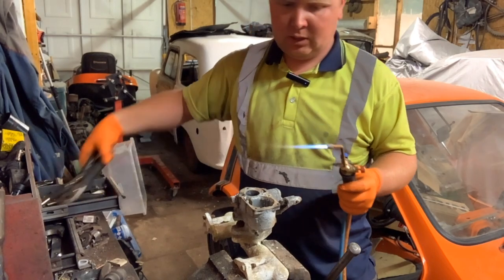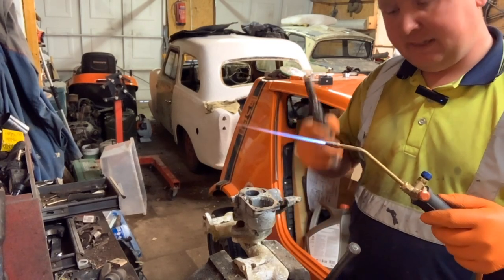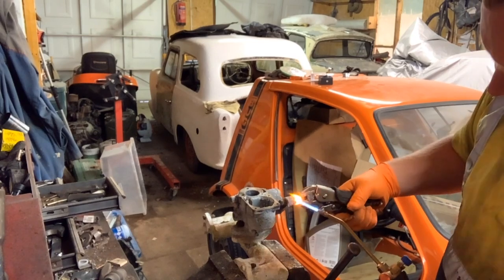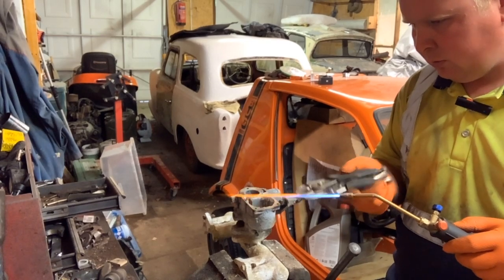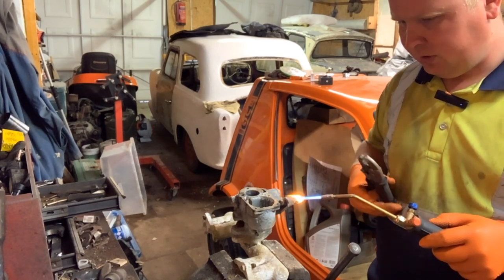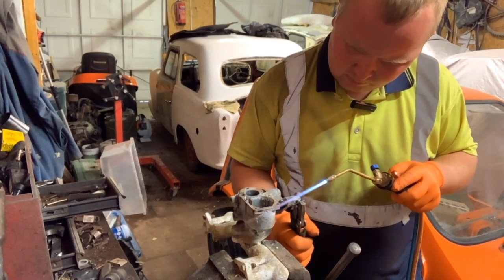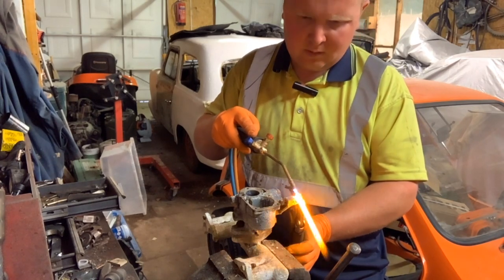So we'll go back to the bigger doohickey for this one. Now before I give it a right heat, I want to see if I can get a hold of it somehow. As you can see, this one is a lot trickier to get a hold of because it's on a little leg, and I just know as soon as we put any pressure on this, it's going to snap. Right, we've gotten a hold of it. We'll give it a heat.